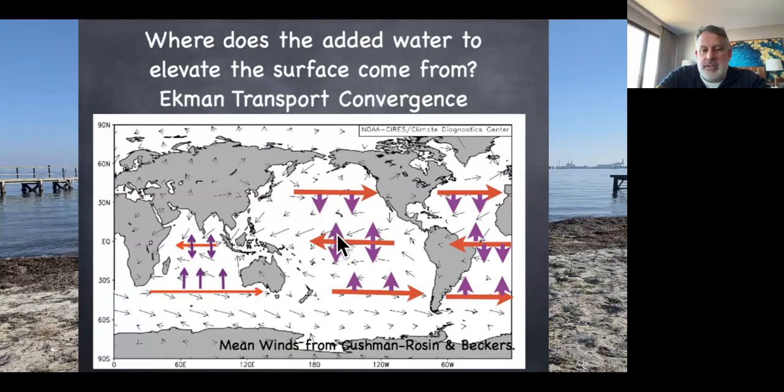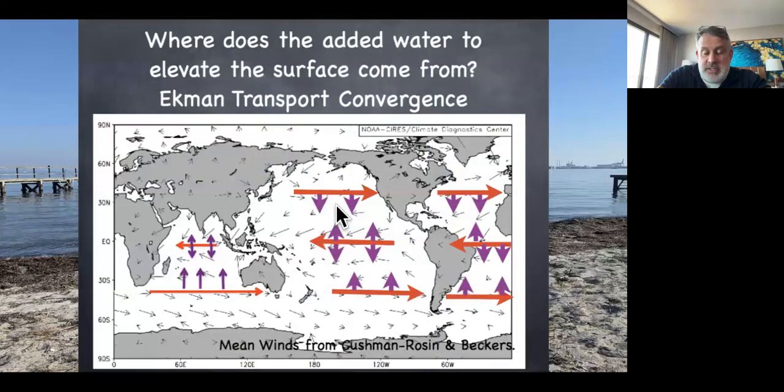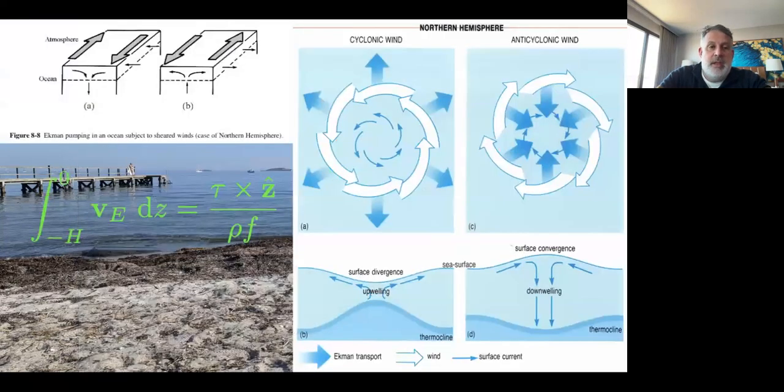Okay, so now look at those purple arrows, and notice that they're converging in some places here, and they're diverging in other places, like down here. So let's think about whether those are cyclonic and anticyclonic, convergences and divergences, and label them. So here is that kind of pattern. It's not shown here, but if we thought we were looking, say, westward in this figure, this would be the pattern of the westerlies and trades in one of those northern subtropical regions.